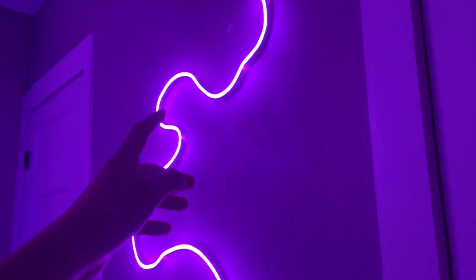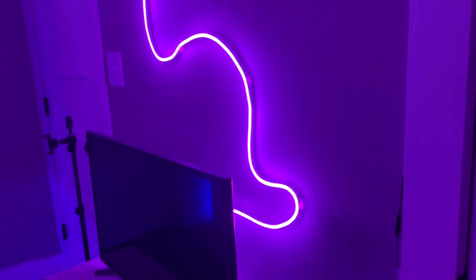And then right here we got these LED ropes — they're not Govee, they're from Amazon, like some ripoff version, but they're still really nice. And then we got these drawers, they have clothes and stuff in them. And then I always keep my tripod right here — this is what I use to record all my videos, all my TikTok videos.